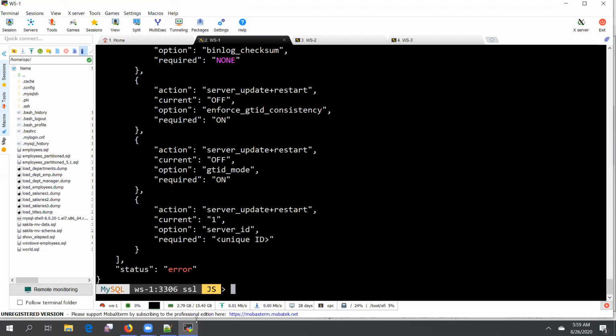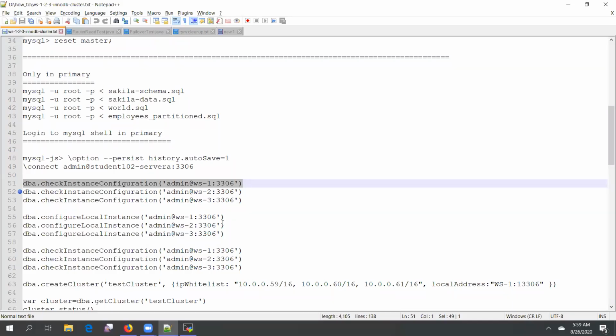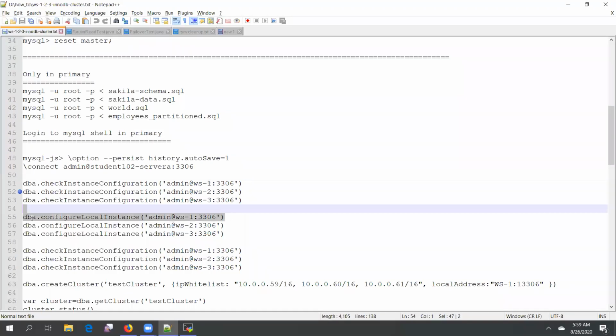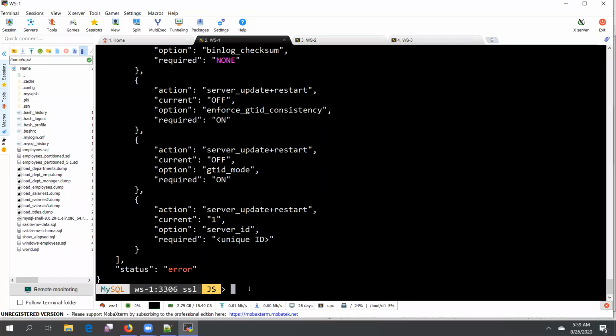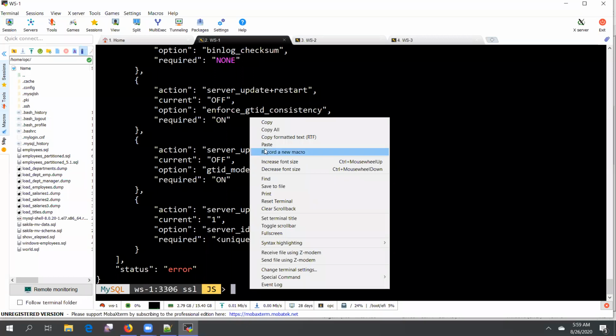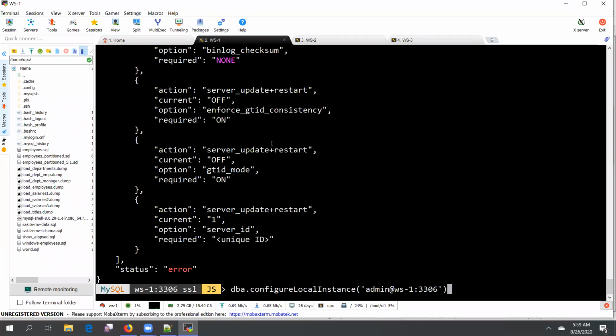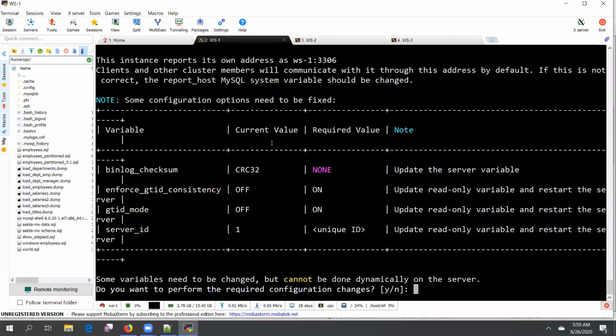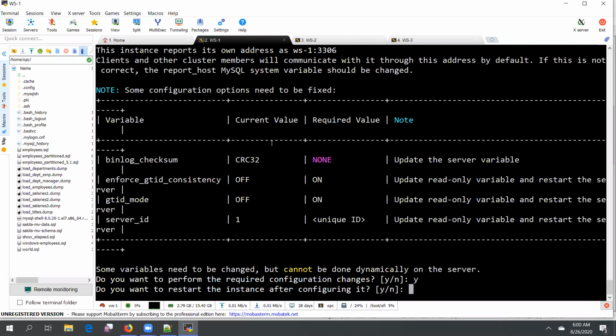So how do we do that? It's again very simple. Just execute the dba.configureLocalInstance command, so that the server automatically gets configured for the InnoDB cluster. This is asking for our permission to make configuration changes in the server. We say yes, and these changes need a server restart.